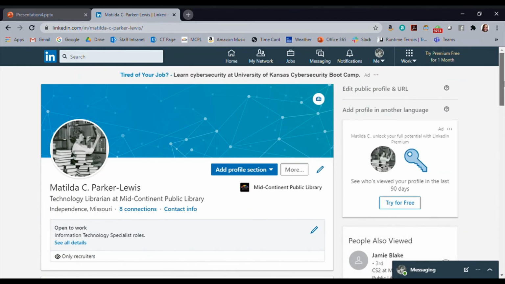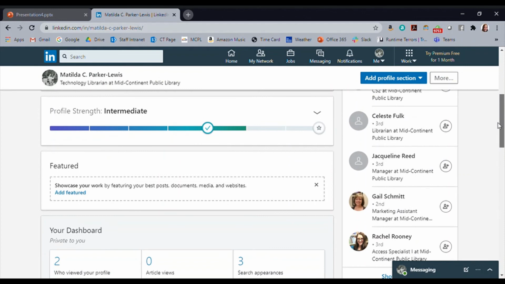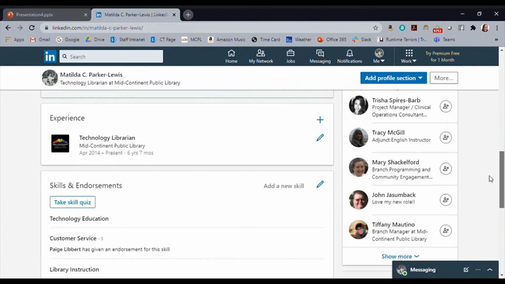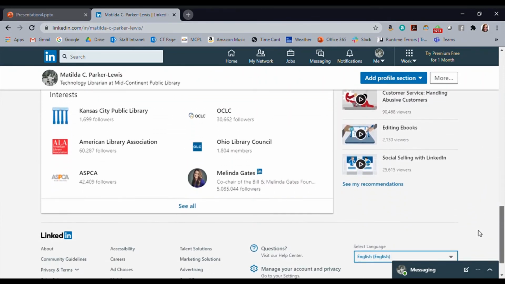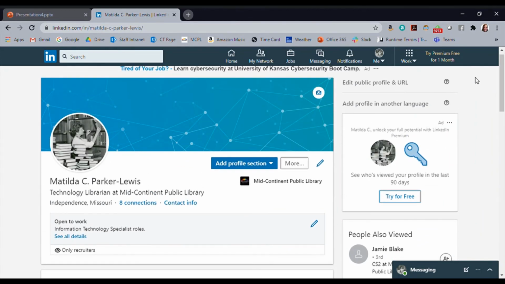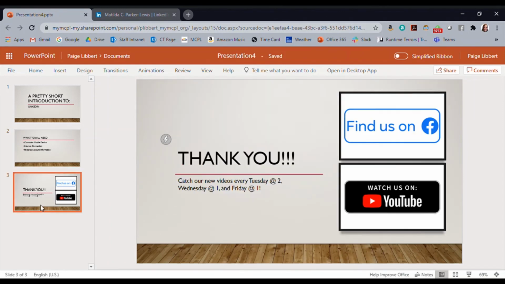So your profile acts sort of like a resume. You can kind of basically add in whatever information that you want, preferably resume-related things. So it's going to be your job experience, your education experience, and your skills. But you can go and add all of that kind of information in. And that is kind of how people can find you and network with you, and get an understanding of kind of who you are, what you do, and it's really cool. So that is a very short introduction to LinkedIn.